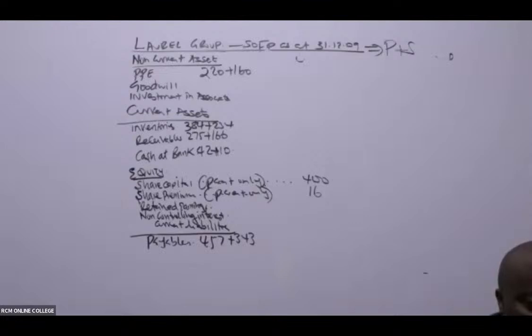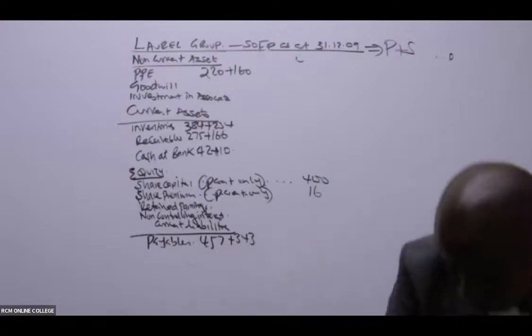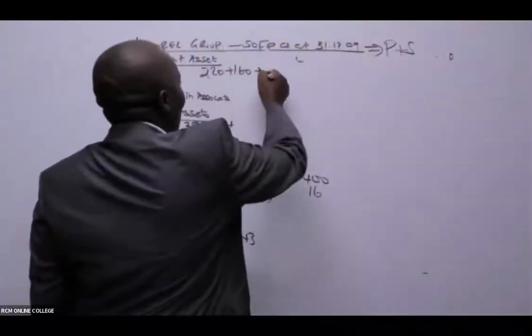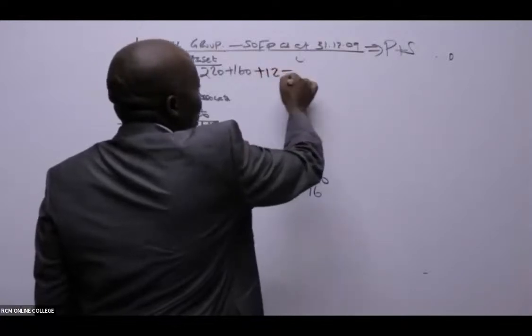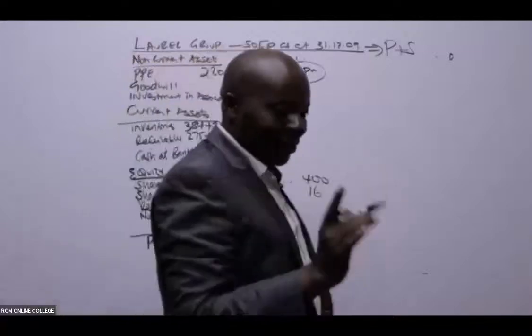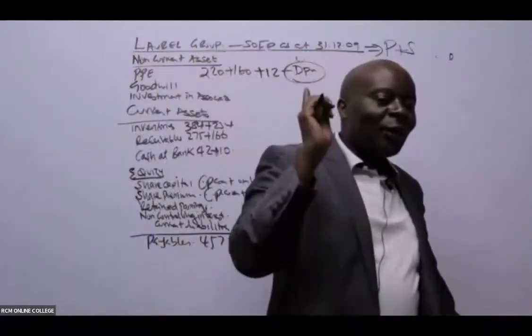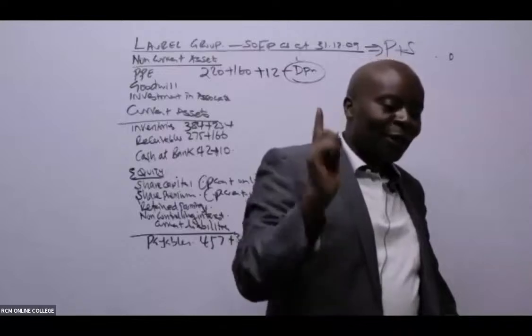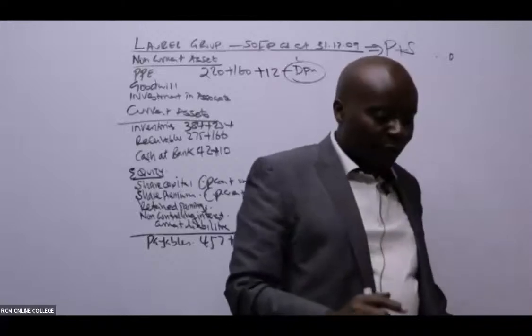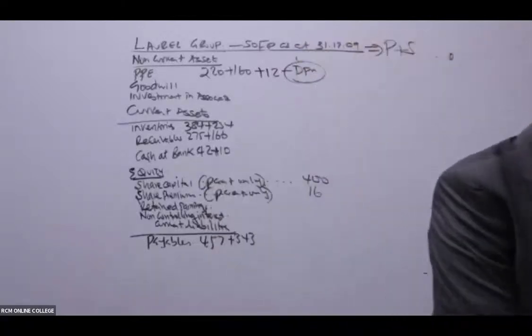So what do we do with this revaluation gain? It's a gain. Yes, we add to PPE. So we say here plus 12. And then, of course, we less its depreciation. But now here, I'm so sure out of these 48 or 49 students, it's only one student who will be able to get that depreciation amount correctly, and I will even need to reward that student. Only one student will get the depreciation figure correctly. Let me give you a chance of doing it.